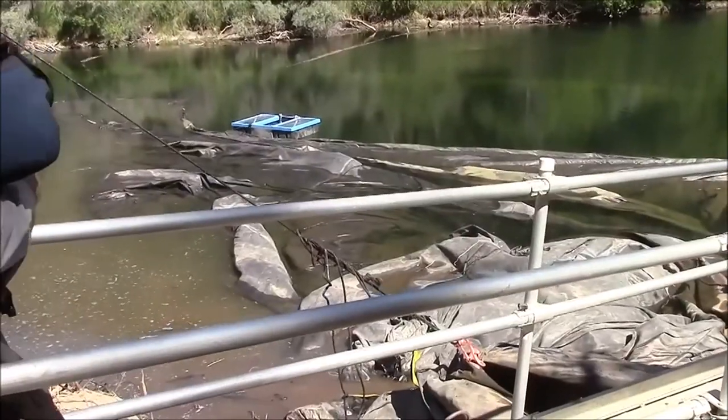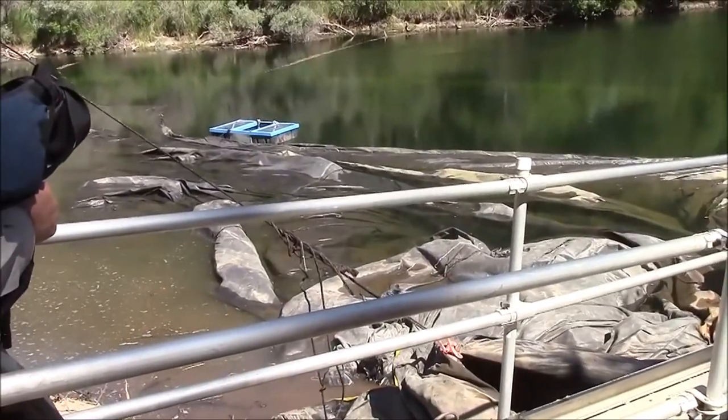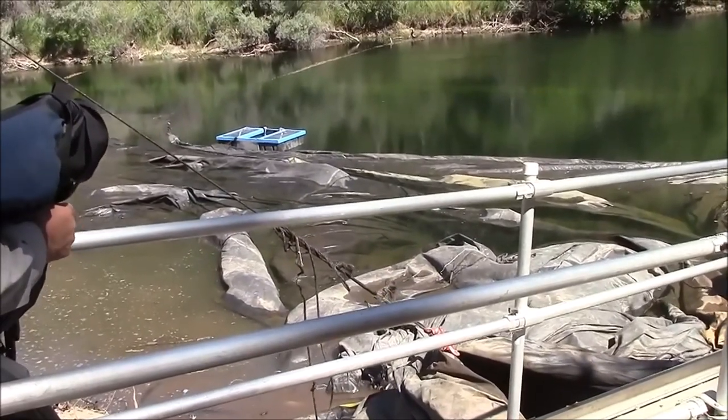Is that you guys' device? It's a pallet clamp.